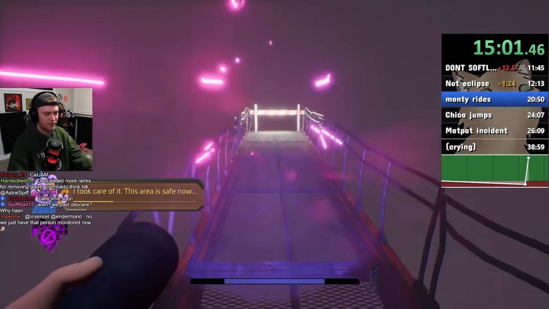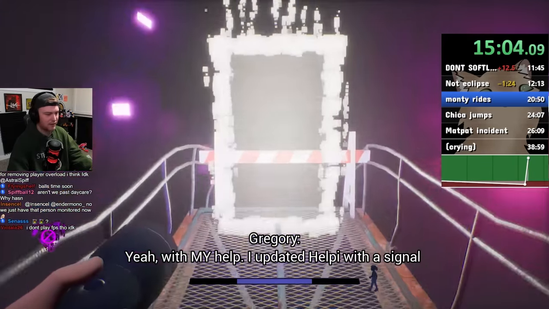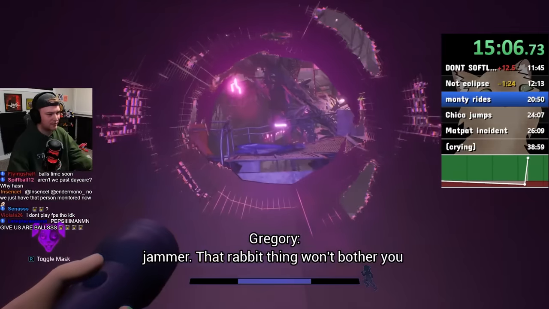Monty is called Monty in the DLC, but we've been calling him Ronty. Because he's Monty's feral cousin.